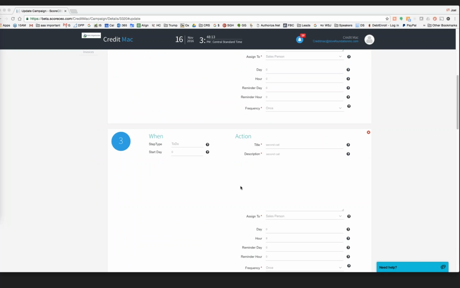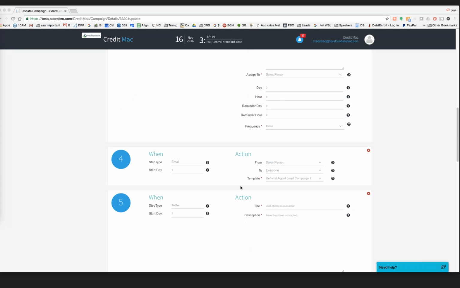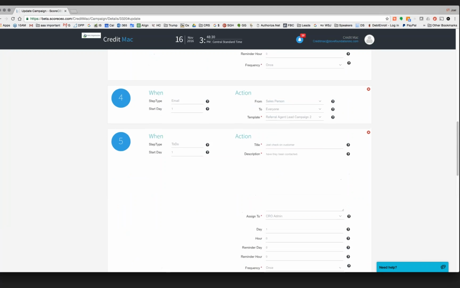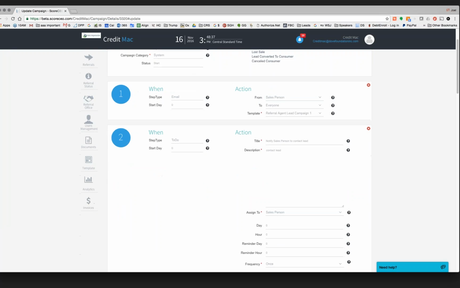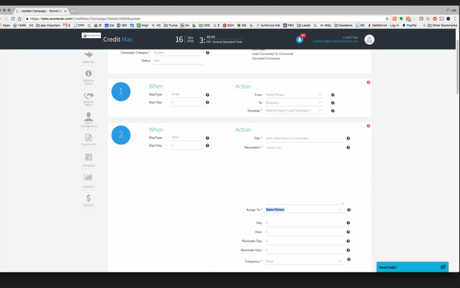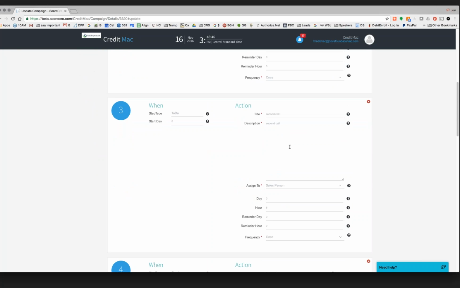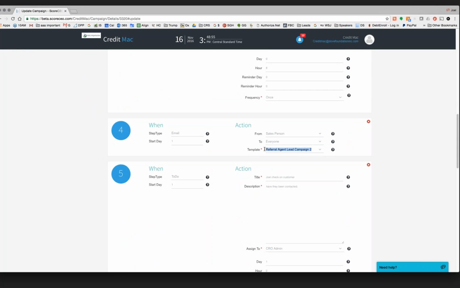And then tomorrow, the sales agent's going to get notified to remind them to call again. And then the next day, the salesperson is going to send out an email and also going to call to check on the customer. The email is going to go out on day 0. On day 0, the salesperson is going to get a to-do and an email reminder. Hey, this guy just opted in. Call him right now. The next day, the salesperson is going to get an email. Hey, give this guy a call if you haven't gotten in touch with him. We're also going to send email number 2 out.